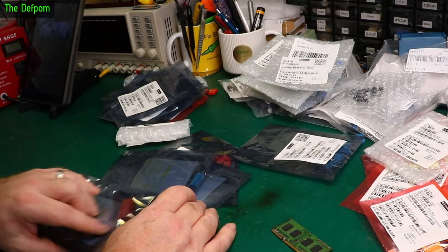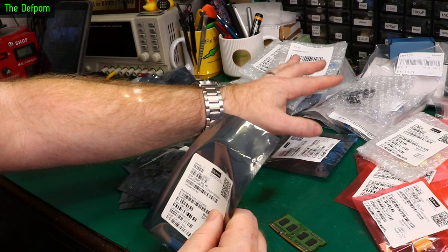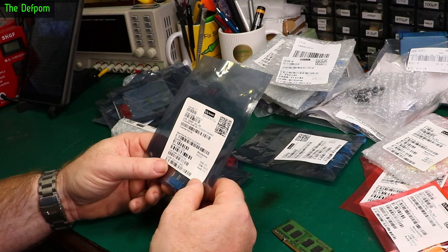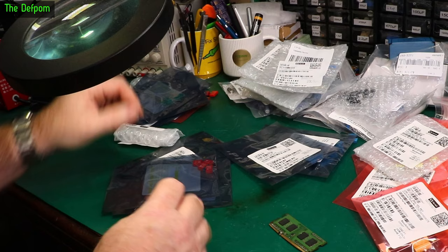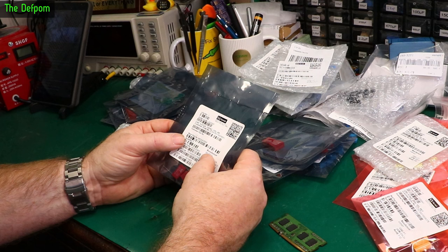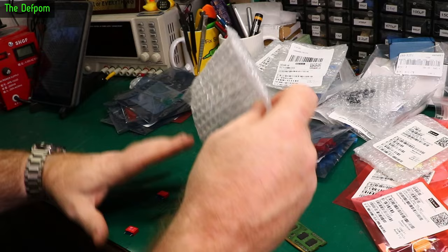There's a 470 nanofarad, 310 volts — it's probably an X. Yes, it is an X2, X2 class. So we've got electrolytics, we've got X and Y-class, and we've got film caps. Have I missed any? Oh, tantalum — I should have got some tantalum caps as well. 2.2 nanofarad, 1.5 nanofarad — there's a Y2 class. These are standard caps: 8.2 nanofarad, 310 volt. 470 nanofarad, 310 volt standard caps. 27 nanofarad, 310 volt standard caps. What's this one? 5.6 — it dropped on the floor, never gonna see that one again. 5.6 2K, 310 volt standard caps — not X-rated.